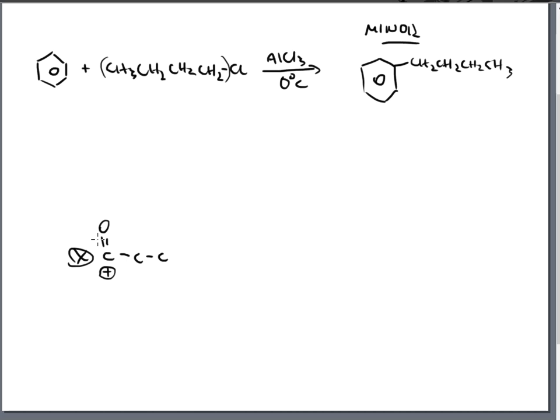That's not a traditional type of carbon. That is double bonded O, so we regard it a different way. But here, this is a traditional type of carbon. So when the chlorine leaves, look at what we have left: CH3, CH2, CH2, CH2. When the chlorine leaves, off it goes, it leaves behind a positive charge. That's our electrophile. That gets added onto the benzene ring. It does get added onto the benzene ring, but that carbocation can rearrange.